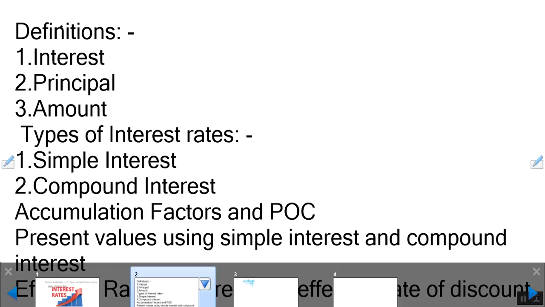Say I have 100 rupees with me. Instead of keeping it idle, I give it to my friend who would be using it for buying groceries, and when he returns, he'll be giving the 100 and an amount for using that 100. This initial investment is known as principal. Interest is the extra amount that you earn on principal, and amount is nothing but principal plus interest.